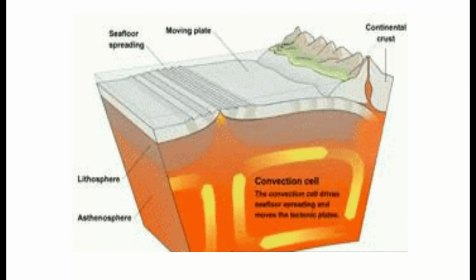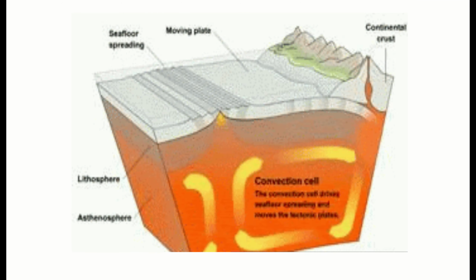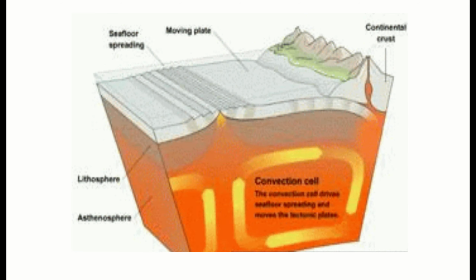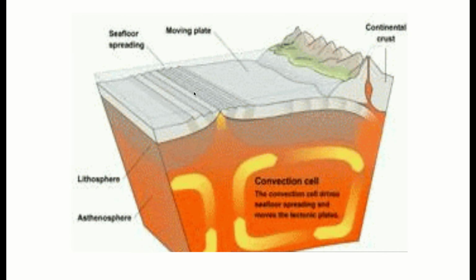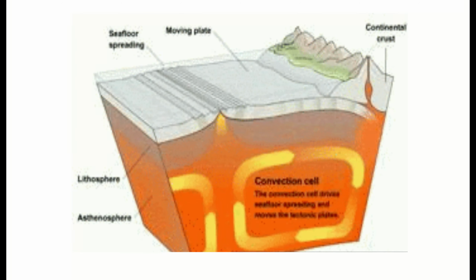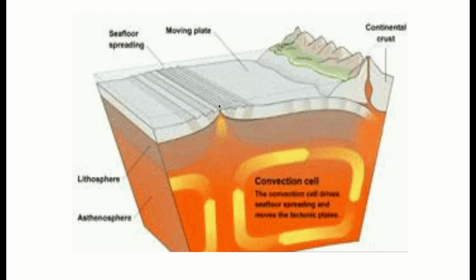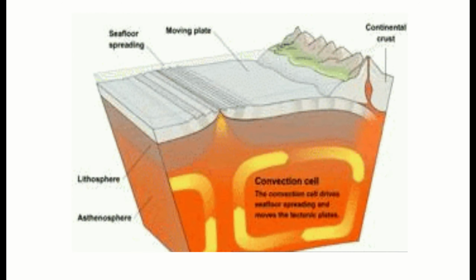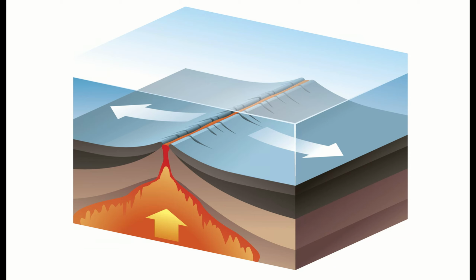Now, if we have a look at this picture, we can see again how that might happen. As these convection currents rise up from the core, the friction pulls the two plates apart, and what we get in the middle, where these plates are being pulled apart, is known as seafloor spreading. In this diagram, the oceanic crust is being pulled apart, new magma is rising up into that gap to fill it to create new rock, new land, and the two plates are being pushed apart. Here's a diagram showing that, which you can have a go at copying out into your books and labeling.